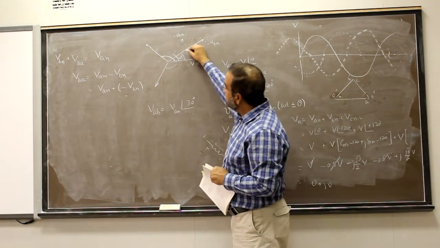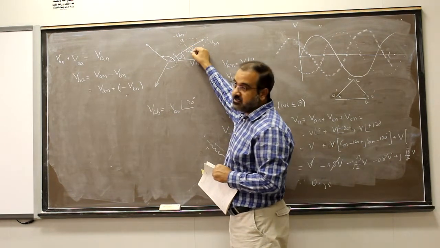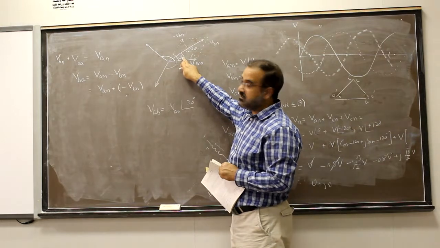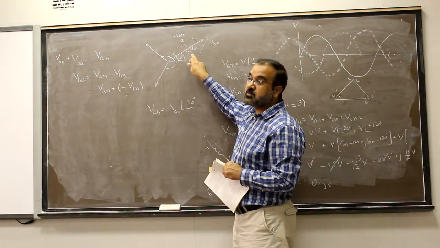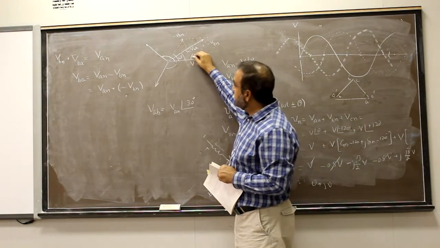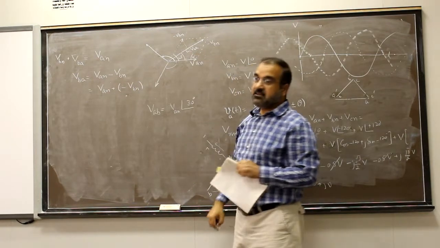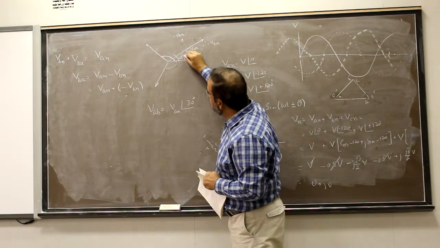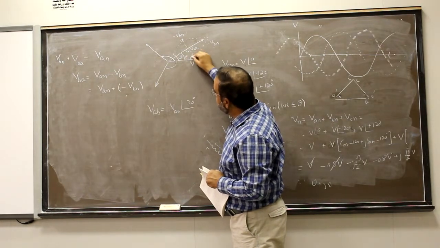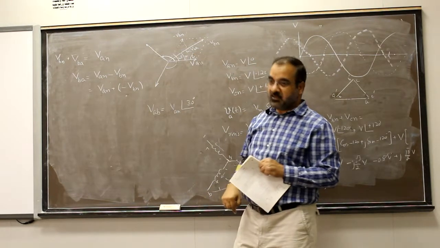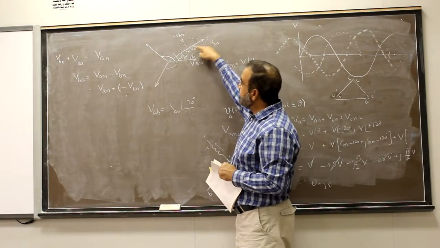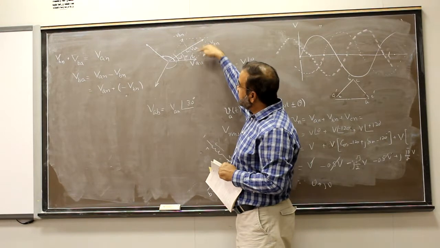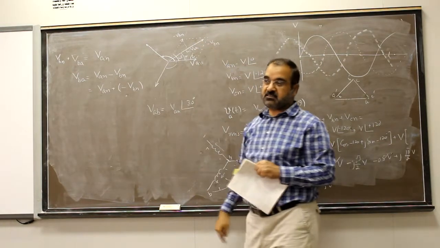Two parts. So this angle is 90. If this is 60, this is 90, this will be 30 degrees. This is 30. Yes, this will be 60. This will be 30. This will be 60. Similarly, over here also, this will be 90. This will be 30. This will be 60 degrees.